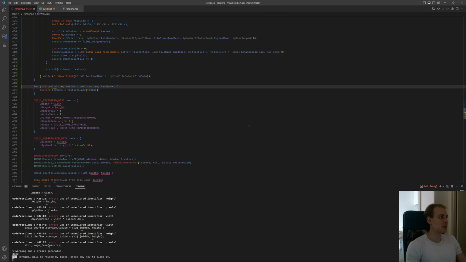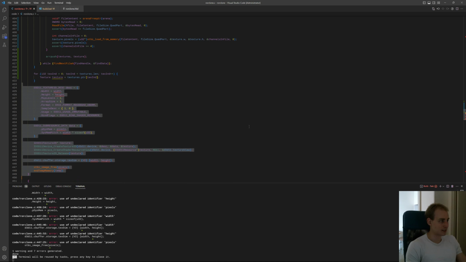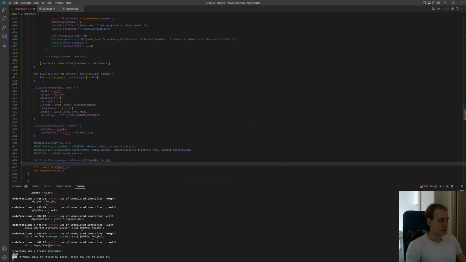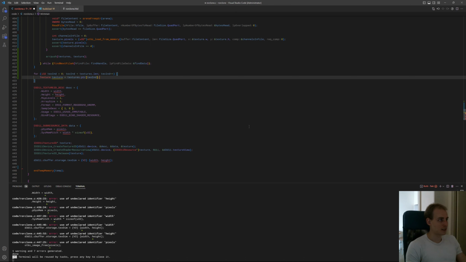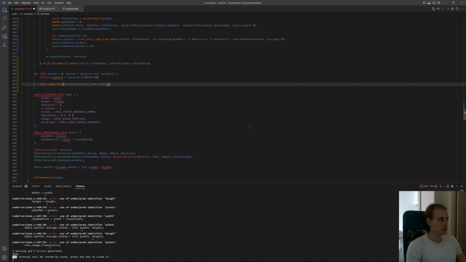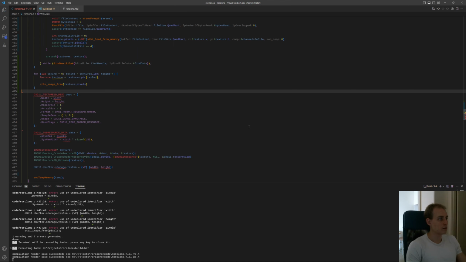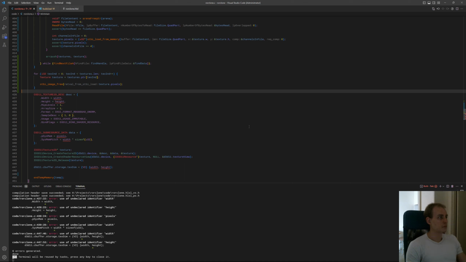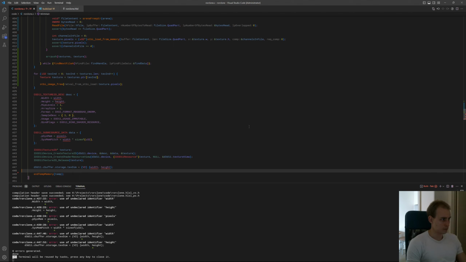Well, okay, so we do need to pack the... Okay, so this can happen down here. So we need to pack the stuff, and then we need to copy each texture over.